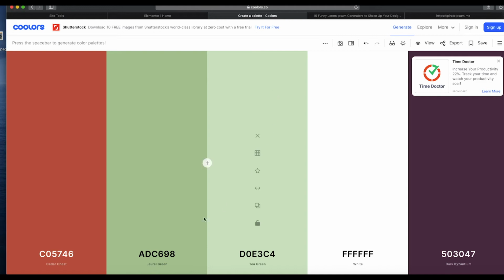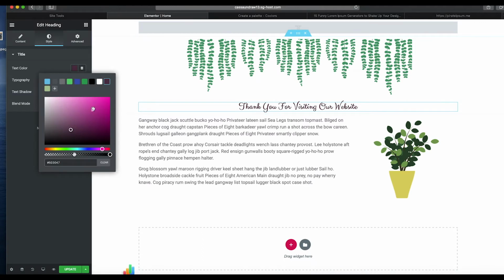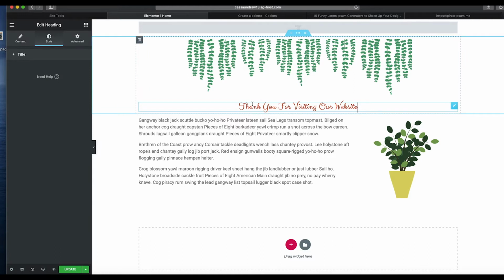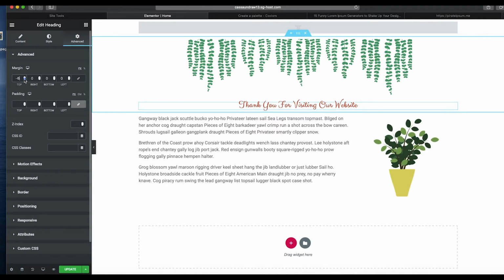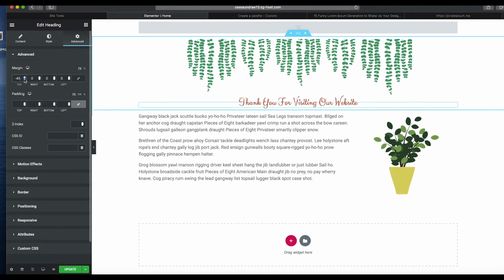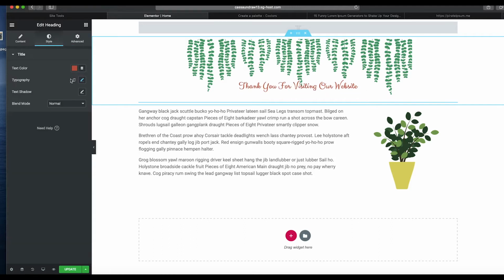Don't really like the purple there. And then we'll go ahead and add that to the color palette. And then I want to bring it up closer to the vines. If you unclick right there, it will unlink them. That means you can adjust your margins separately, which is nice for right there where we just want it to move up into the vines.